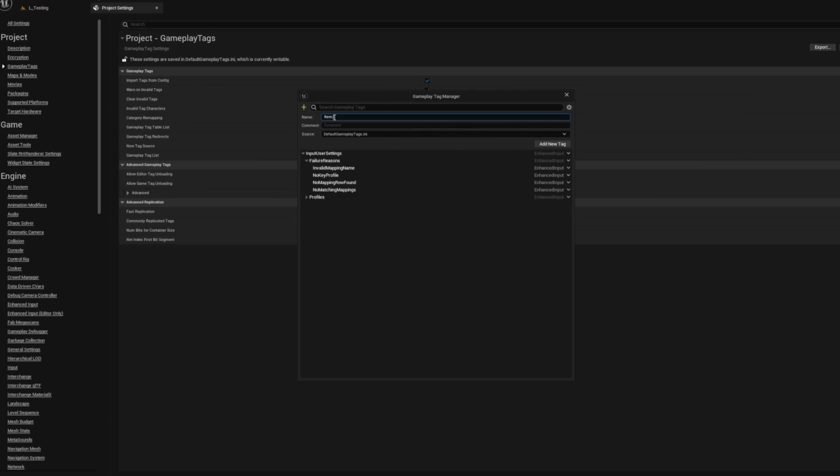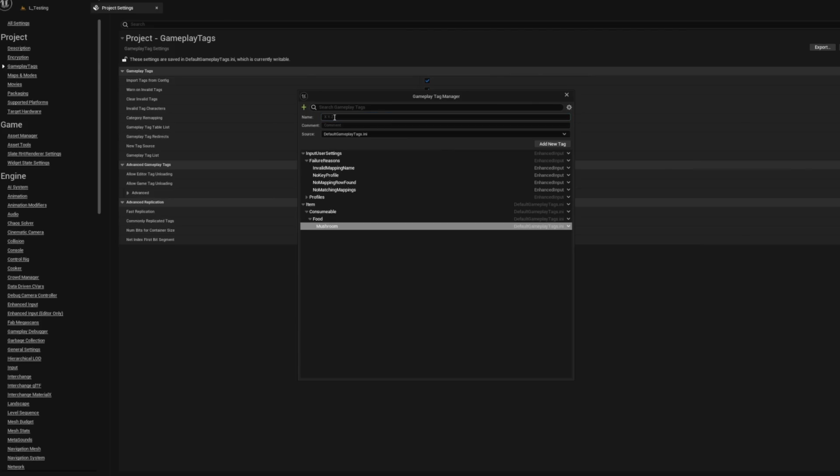And moving forward, when you migrate this to other projects, you'll probably just create your own. So I'm going to create one. I'm going to type item, press period. I'm going to say consumable, and then press period again. I'm going to go food, period. This is just to illustrate how you can have subcategories of things in gameplay tags. And then I'm going to type period after food, and then I'm going to type mushroom.